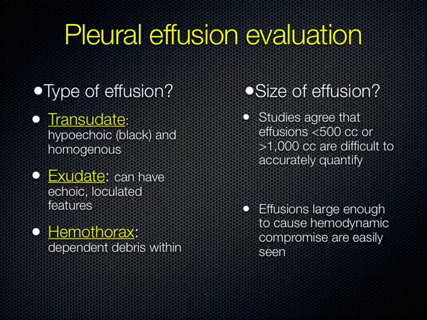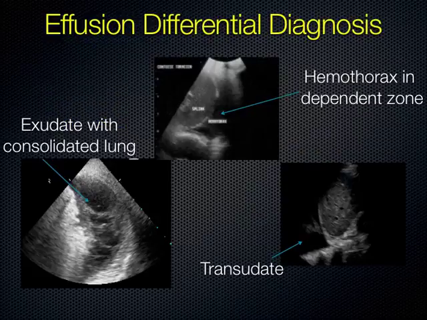So it does help. It's not diagnostic. You should never say this is transudate versus exudate based on what the ultrasound looks like, because you need to send it to the lab to be sure, but you can pretty much tell when you look at it if you're going to need a needle or a chest tube to drain it. So it's very helpful for that. Notice on that bottom right image of the transudate, you can see the spine shadow behind that fluid. You see the spine sign? Okay.